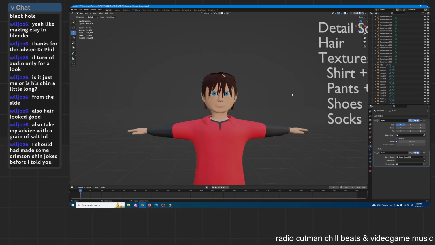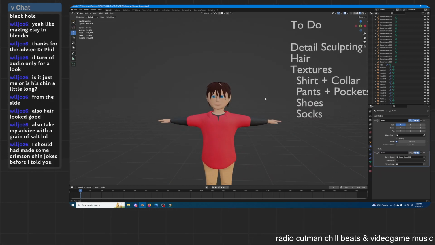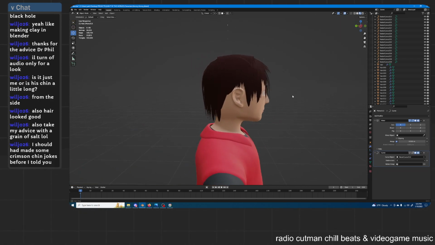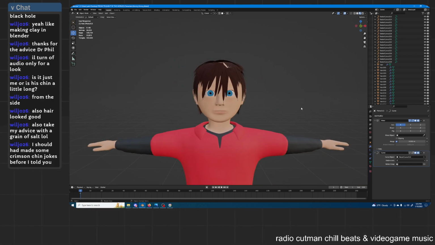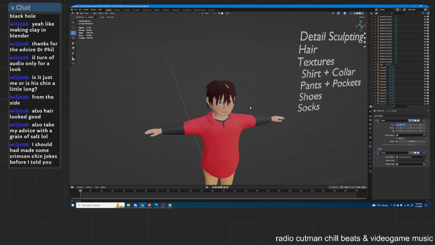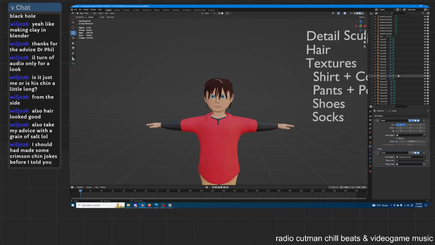And I think we got some pretty good hair going. Not gonna lie, this ain't look too bad. There we go.